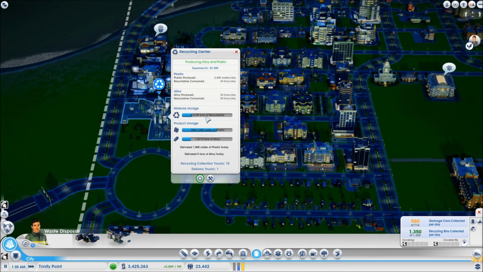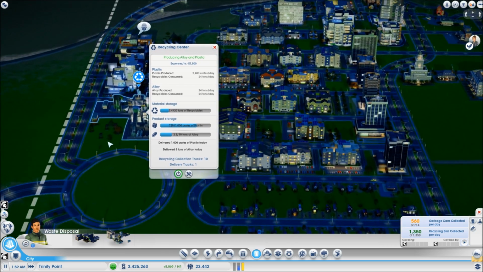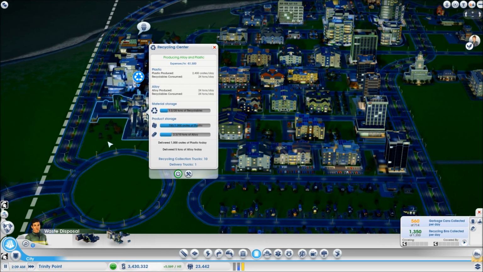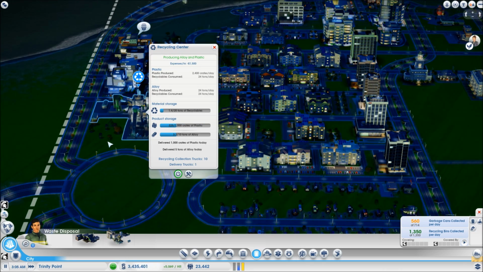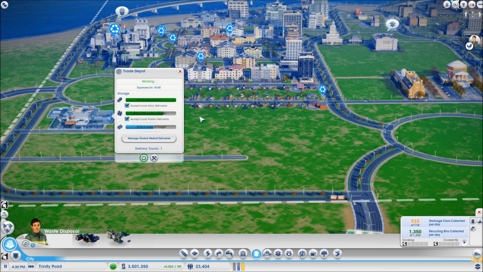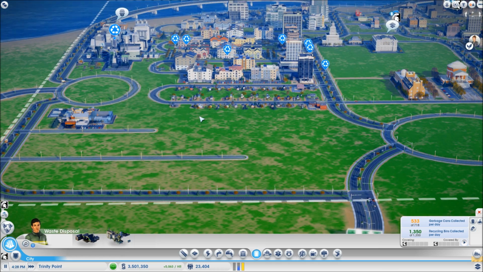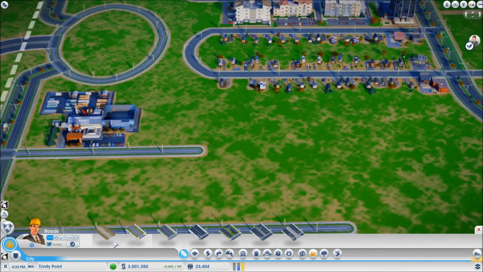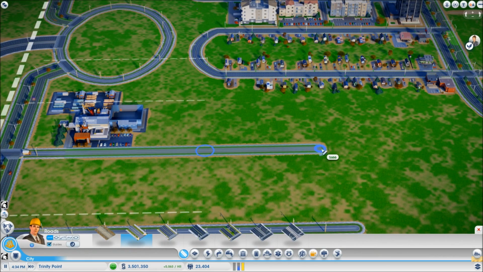And if I keep looking at the tonnage of the recyclables, I can notice that it doesn't seem to have changed by much. So I should probably try and wait for another full day to see if the tonnage of the recyclables will change to anything higher than it was the previous day. Now I have almost fully filled this depot with alloy and plastic, so I will need to build another one to stockpile some more of it.